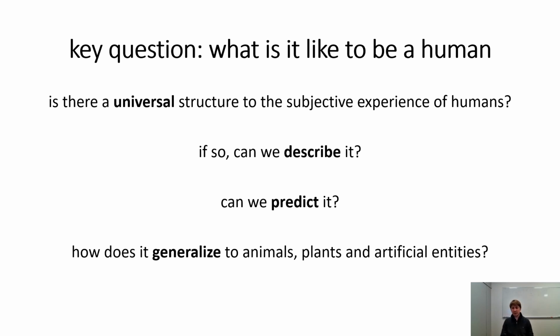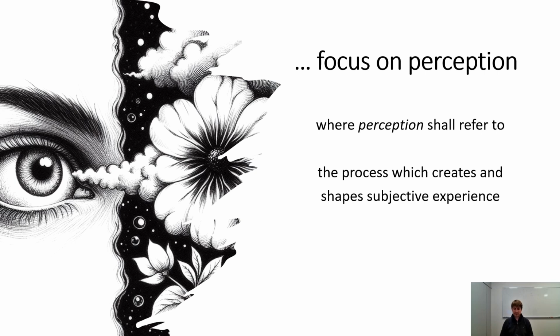So I'll not be talking so much here about consciousness, which often has to do with the reflection part of seeing yourself in some context, but I'm going one step lower, and I'm going to be talking about perception. And again, this is a term that can be mixed up by people, so it can mean the same thing or it can be very overlapping. When we say perception here, it's really the process which creates and shapes subjective experience without saying in advance what that's supposed to be or how that's supposed to go.